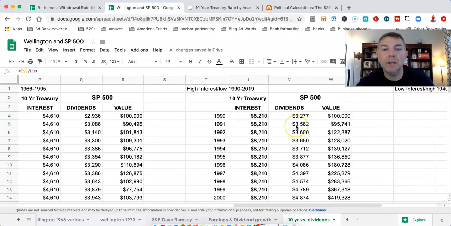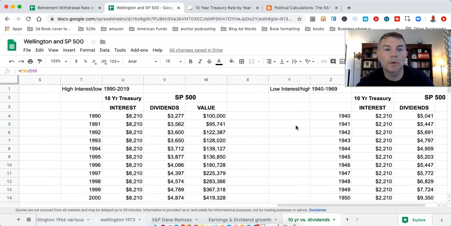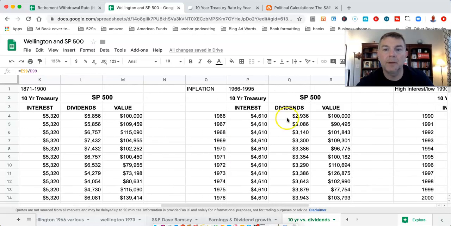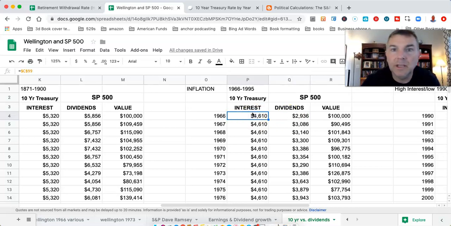So if we go back to here, I want to go to high inflation. Bear with me just a second. We go to right there, inflation. So we're getting $2,936 on the S&P 500, but we're getting $4,610. But we've locked in that $4,610 on the bonds. We locked it in because we're scared. We're scared of the market. The communists are coming. JFK, Lyndon B. Johnson, whoever you're worried about. The Democratic Convention, whatever. So we're locking in $4,610 for 30 years, which is significantly more than the dividend we were receiving off the S&P 500.